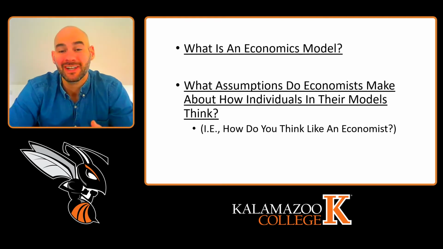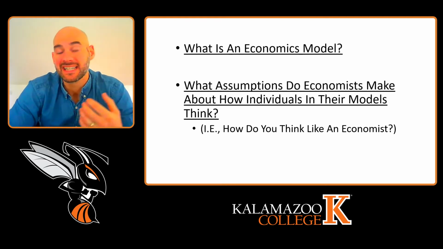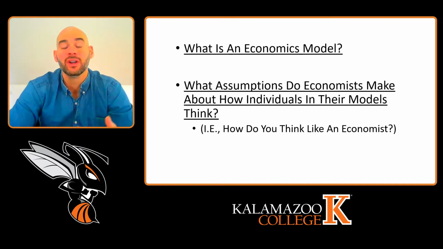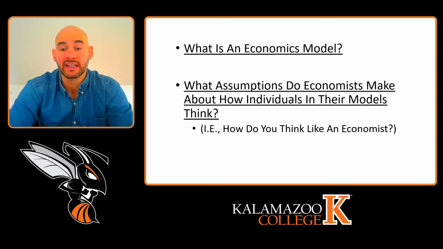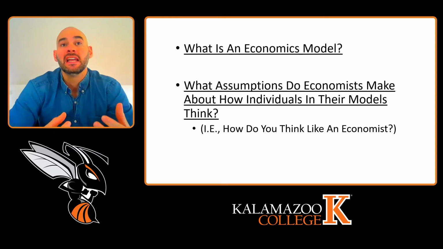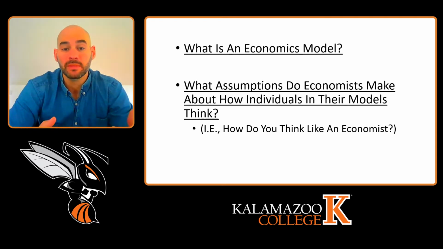So also in this video, I would like to discuss the details about what sort of assumptions economists make about how individuals in their models behave and think. And specifically, I want to tie this to the concept of thinking like an economist. And because economists assume certain behavior about the individuals in their models, they're also making a recommendation for how we should behave and make efficient decisions as individuals.